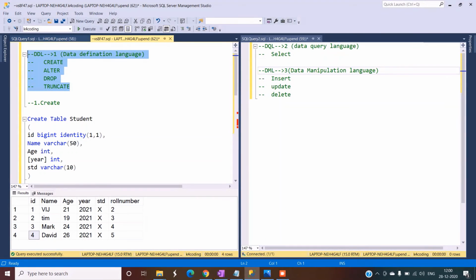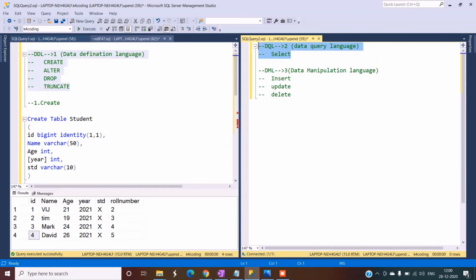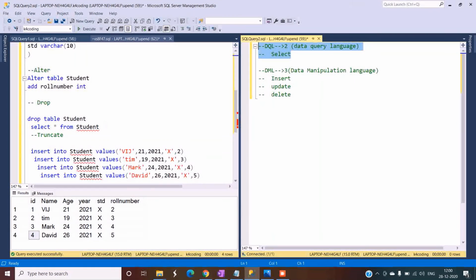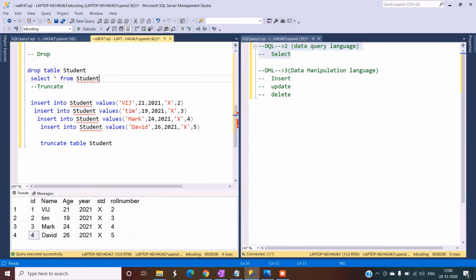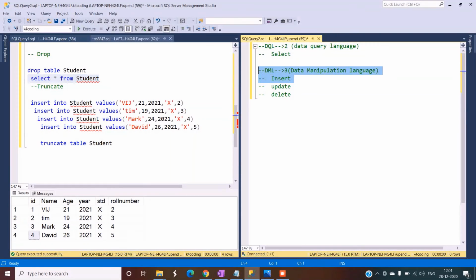Alongside we have covered the DQL command, where we use the select command. We have executed DML commands, which are the insert command and the delete command, which we used earlier.